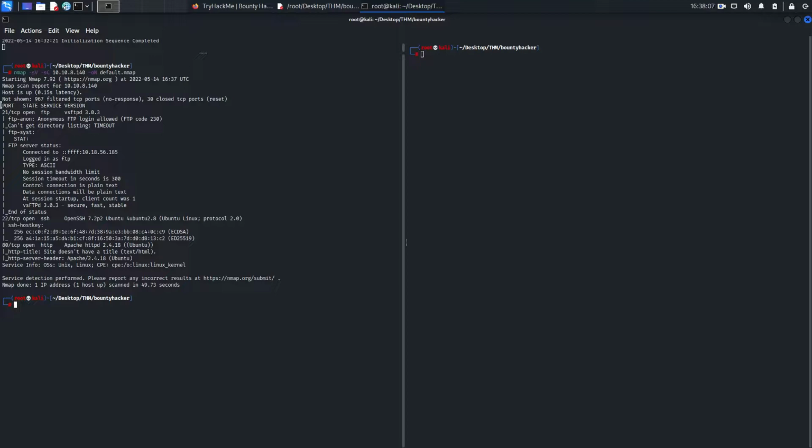So there are a few ports open, like port number 21, which is default for FTP. The most important thing is now you got the version and the type of FTP server running on the target machine, which is vsftpd, and the version is 3.0.3. With this information, you can go to the exploit database or a vulnerabilities database and find out the vulnerabilities in vsftpd 3.0.3. Although the most important part is anonymous login is allowed on this FTP server.